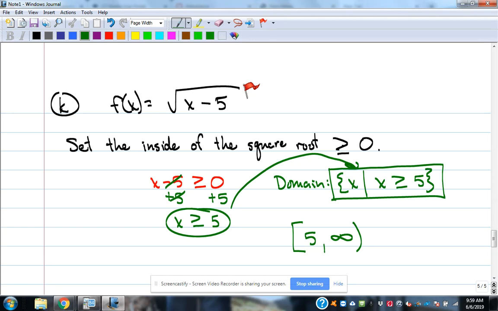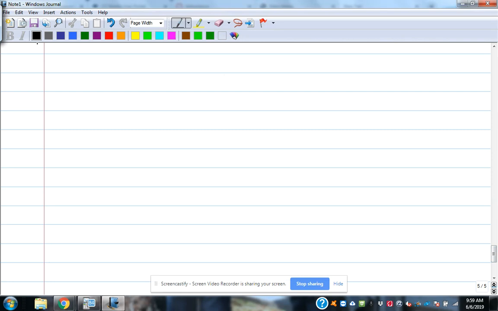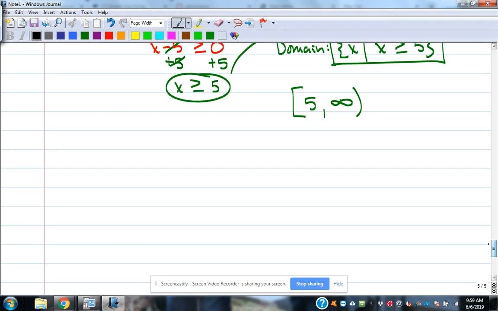All right. This section has a lot of stuff. It's all about functions. So the next thing we're going to talk about is using function notation. Well, hold on. Let's do another domain one real quick before we get away from that. I'd hate to leave you hanging on that. So let's do a couple more of these real quick, and let you make sure you got that idea.